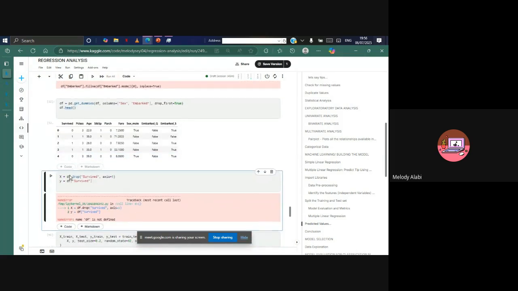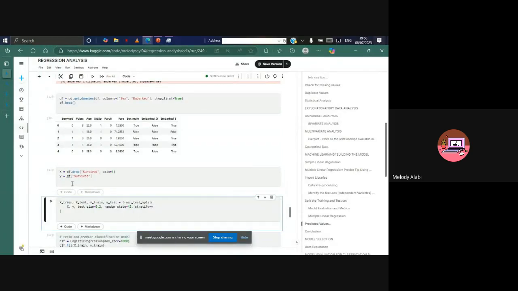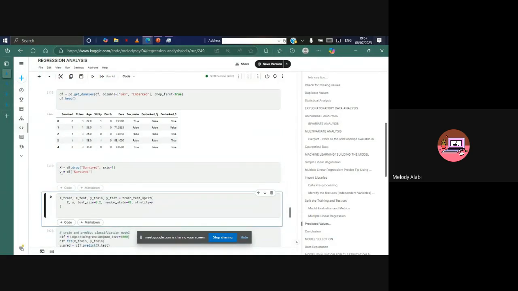Then I have this. I get my dummy figures. So now I'm dropping survived. So remember, my x are my features that I'm using to predict, my y is my target variable. I want to believe the former facilitator said something like that, because it is a very common thing in machine learning introduction, using x and y for your features and your target variable.